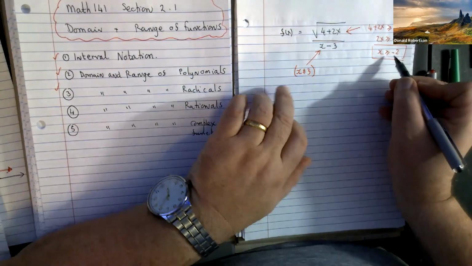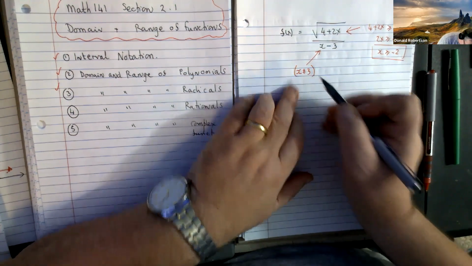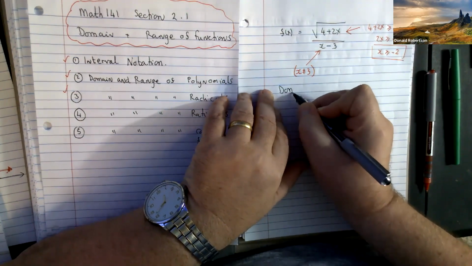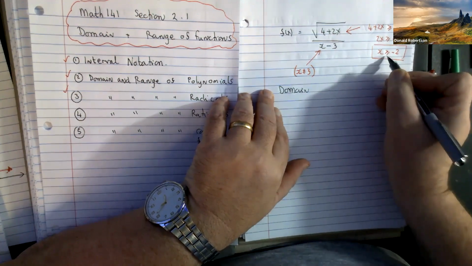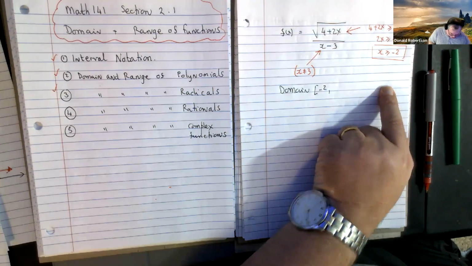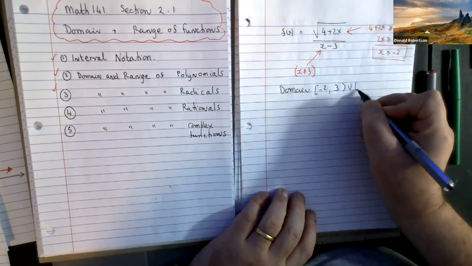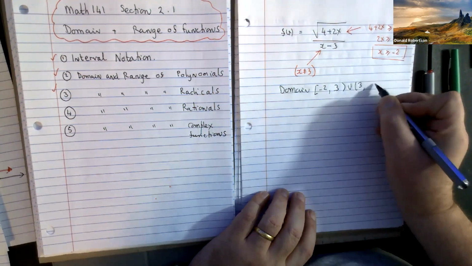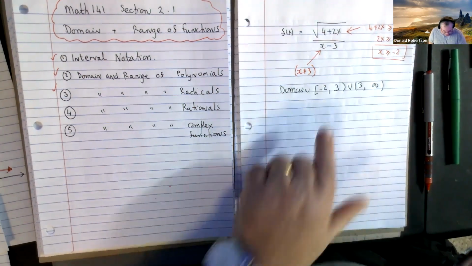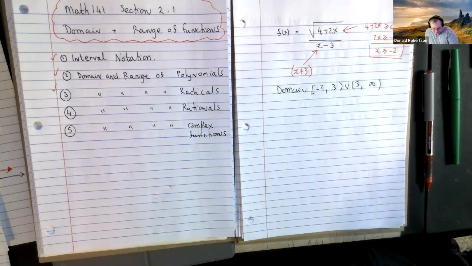So how am I going to incorporate that? You have to be bigger than -2, but you're not allowed to be 3. Well, this is how I would do it. I know I'm going to start at -2, but I'm not going to go all the way to infinity. I'm going to get to 3, and then I'm going to stop at 3, not use it, start back up at 3 and finish at infinity. Do you see that that combination takes care of both those situations? Yes, it's bigger than or equal to -2. And yes, none of these numbers are 3.